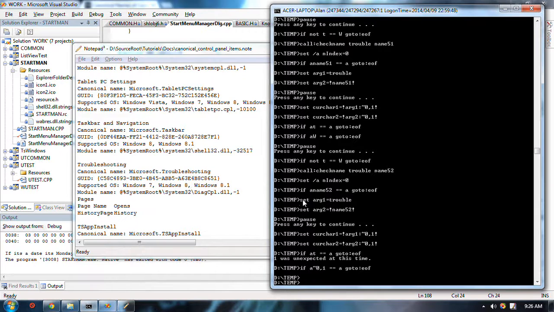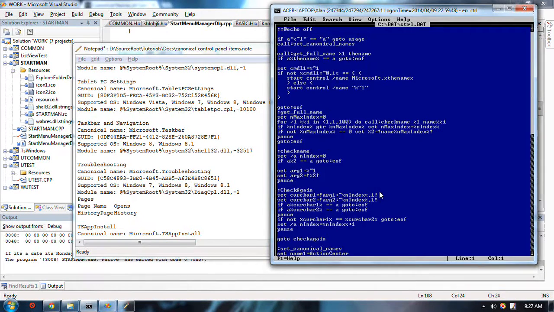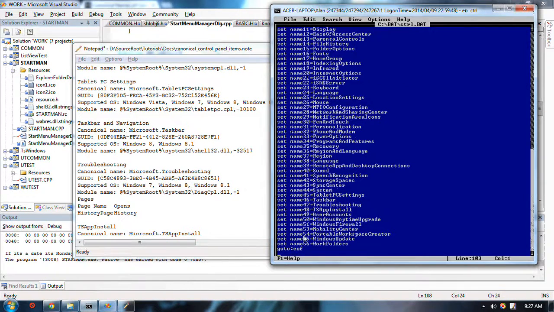Trouble with name 52. With the maximum 52. Oh, there is no 52. Oh, that's a problem. But that's the only one. I should have hit it on 47. But maybe it had got it.